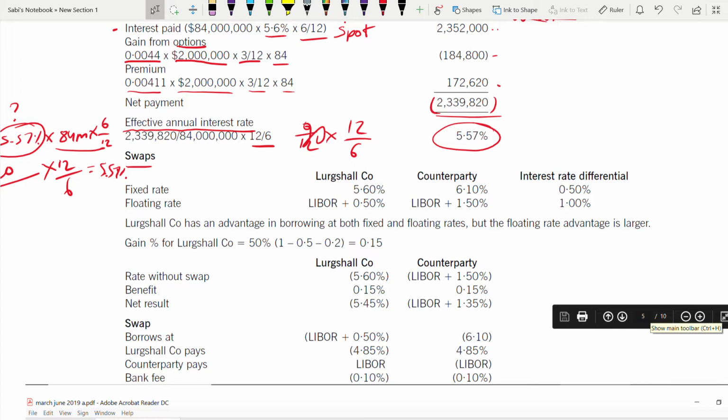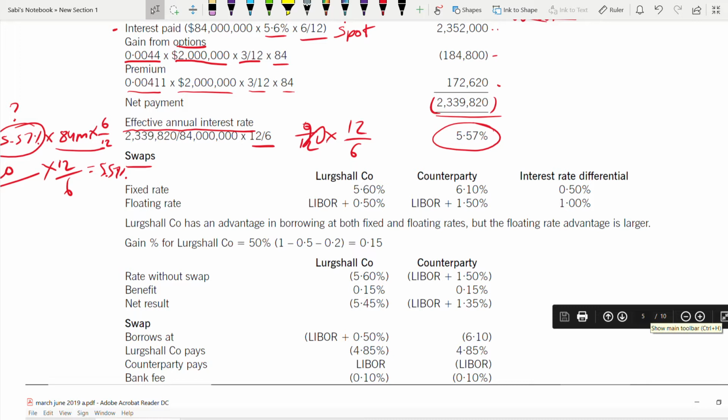How do you decide that? Usually in the exam they will not tell you that the counterparty will go for this and they will select this after swap. You have to decide which rate they will go for after swap. How will you decide? Because there are two rates and in both the company has the lower rate. So should the company go for fixed or variable? How will you decide that? The company will go for variable rate. If you are saying the company goes for variable rate, you are right.